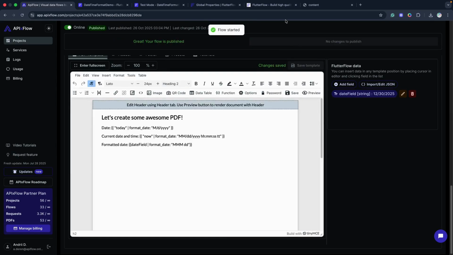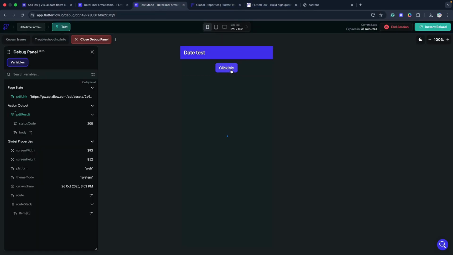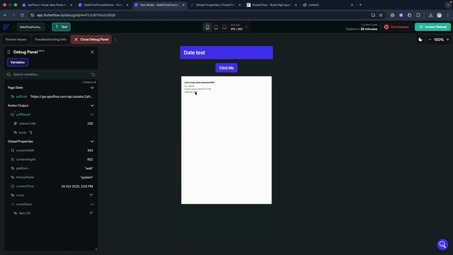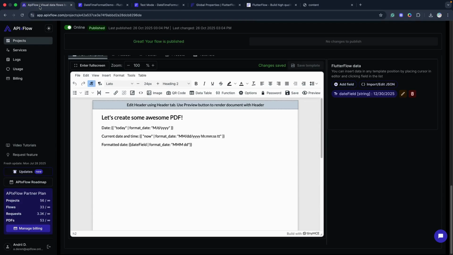We'll publish it and we'll just generate again, so you can see it changed. So it's very easy to manipulate data format inside your PDF using API Flow, and you can generate really beautiful looking PDFs like documents of every required format.